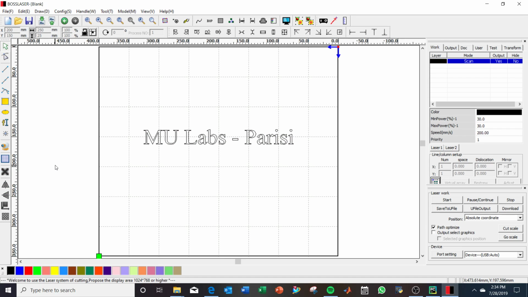Now from here, obviously you're not done, but you can create other things you want. Do you want to go into your settings? And you can go over here and you can change your power settings. You can change your speed in the same way, right? You're going to click in somewhere, so you find the location of it, you're going to click there. You're going to backspace a couple times using those for loops, and then you're going to write the new text in there. Same way you can come over here at the very end, you can hit start. I'm not connected to the Boss Laser machine right now, but you can fire it that way as well.